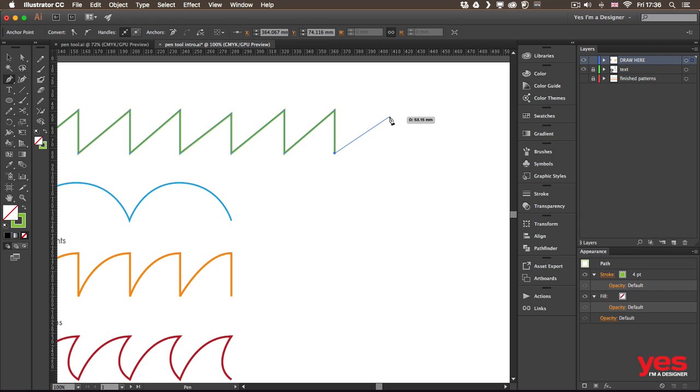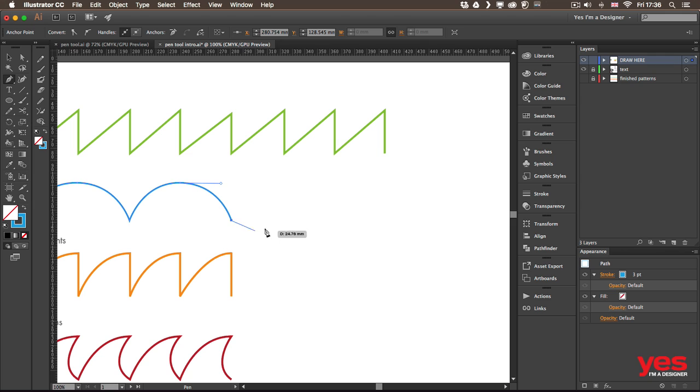You might say that, oh, so that's all there is to it. It's very simple, this tool. Well, drawing straight lines, as I said, it is simple. But here's a thing that's already useful to remember. If you hold down the Command or Control key and click anywhere on the artboard, you deselect the current path. And then you can continue drawing another one. So let's continue this one here.